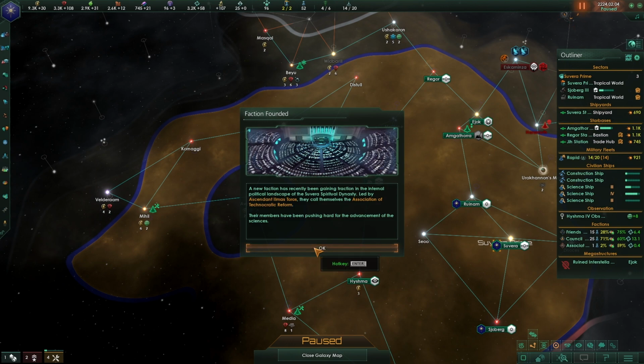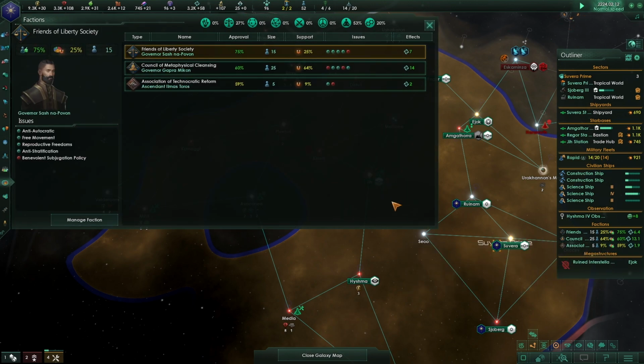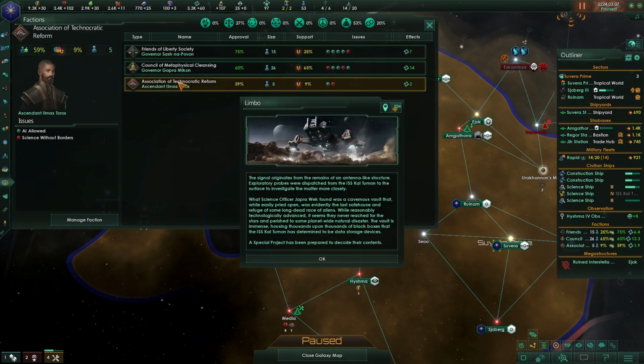Faction founded. They call themselves the Association of Technocratic Reform. They have a 59% approval. They want benevolent subjugation policy. Oh, that's what they want. And these guys up here. So what? Oh, Science Without Borders is what they want. Okay. Science Without Borders. Signing research treaties.